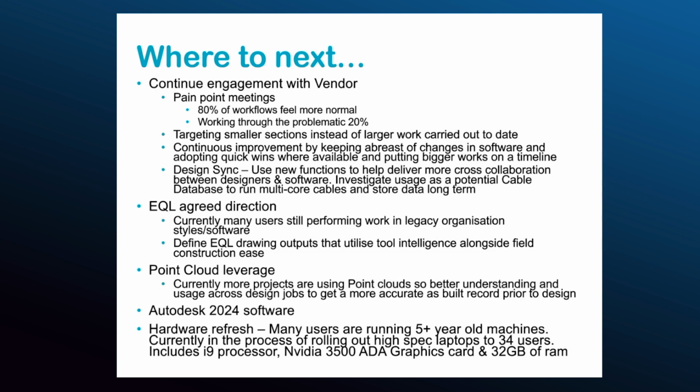The next thing that we're starting to really hit is our EQL agreed direction. So that's going quite well. Generally, we're trying to change a lot of legacy behaviors and opinions. So that's a pretty big undertaking, that one. But we're definitely trying to tackle it. Our point cloud leverage, we're finding point clouds so valuable. We can't get enough of them. So we're just really trying to refine how we work with them internally and make that more apparent that we should be getting them more regularly.